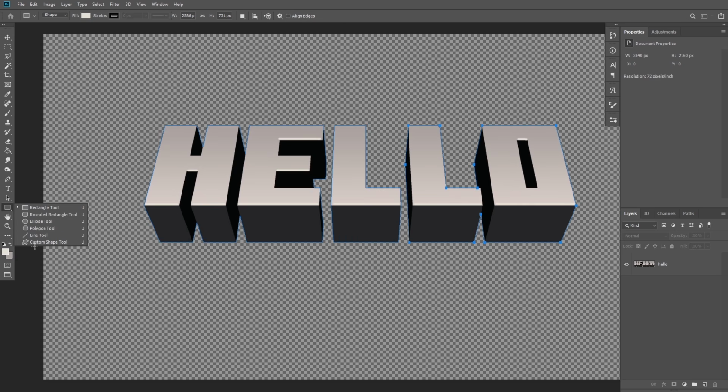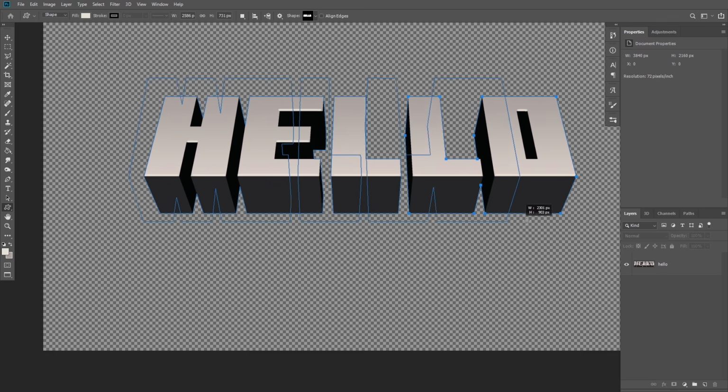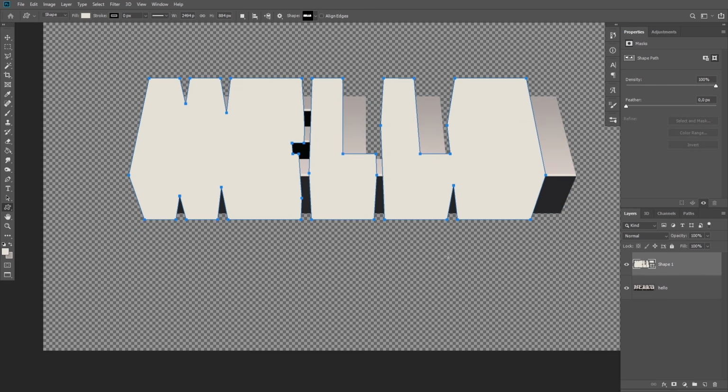Just right click on it and select the custom shape tool. Go up to shape and scroll down. Yeah, I have a lot of these, you see, because of all the logos I make. But at the bottom you should find yours. If you hold over it, it should say the name, I think. Yeah. So select it and just drag it out like this.